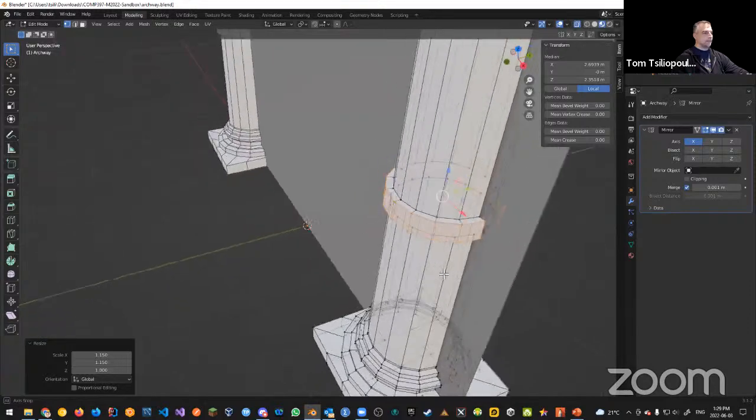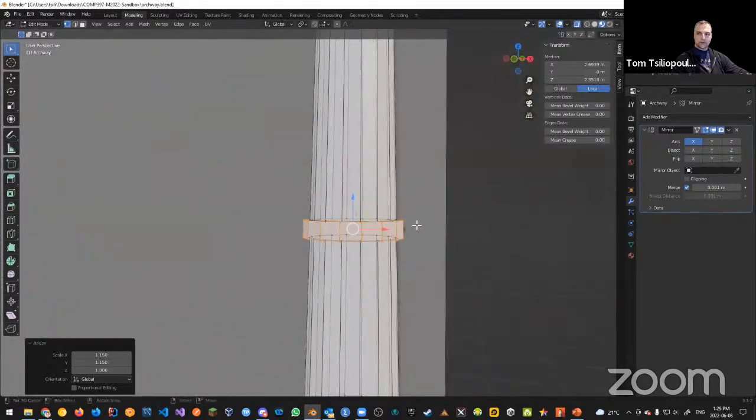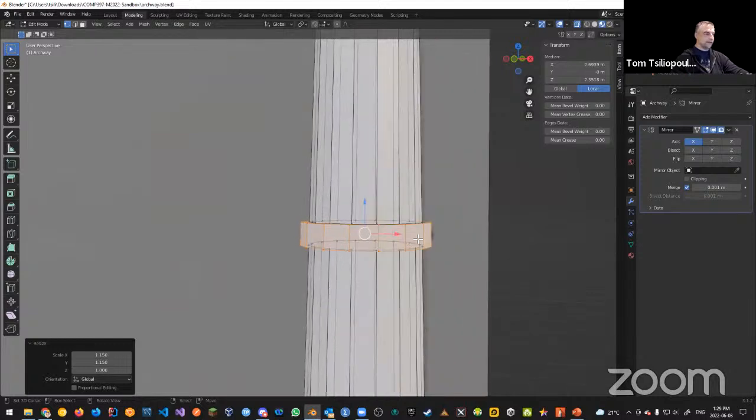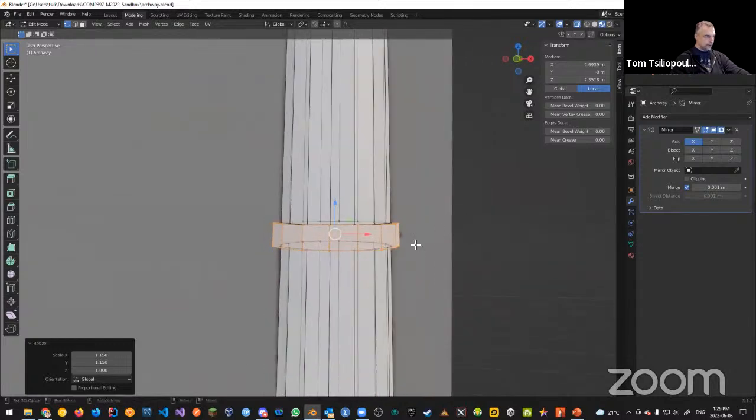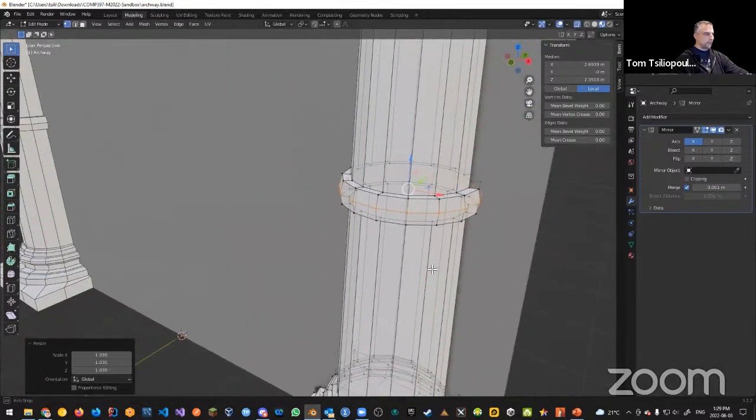So it kind of looks like this now. Is it what it looked like in the picture? No, but if I really want to, I can cut this one in half and then scale that out to create some kind of structure. So again, with these highlighted, I can just do another Control R, where it's like another loop in the middle. I can select it, press Enter, and then scale that one out. So I can scale this one out a little bit so that it is a little bit tapered.